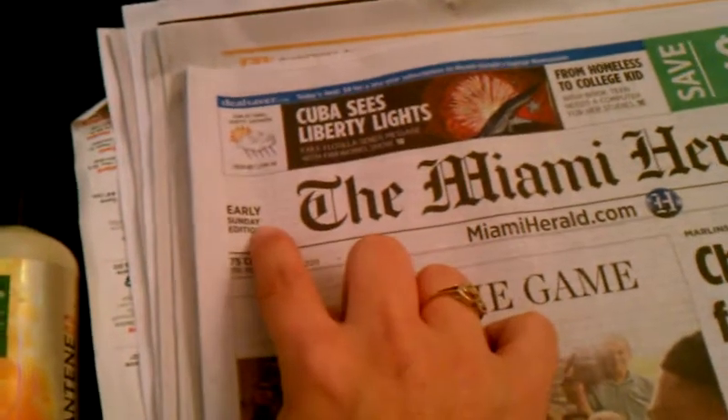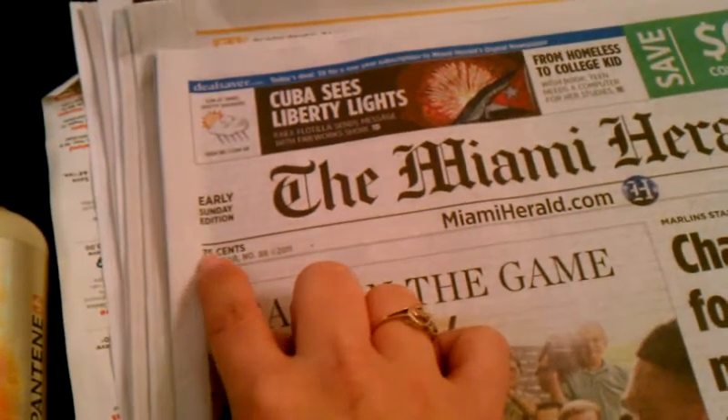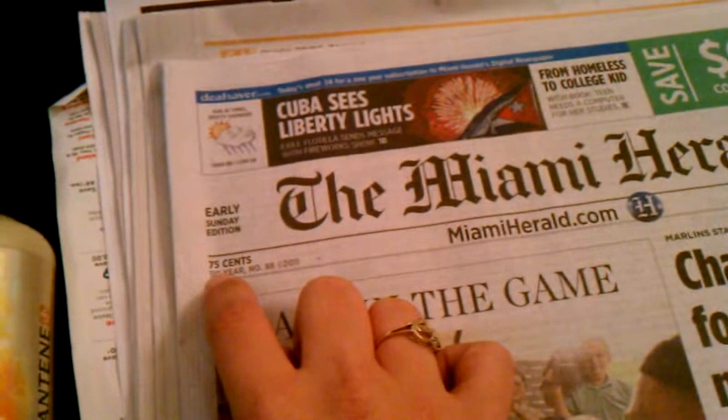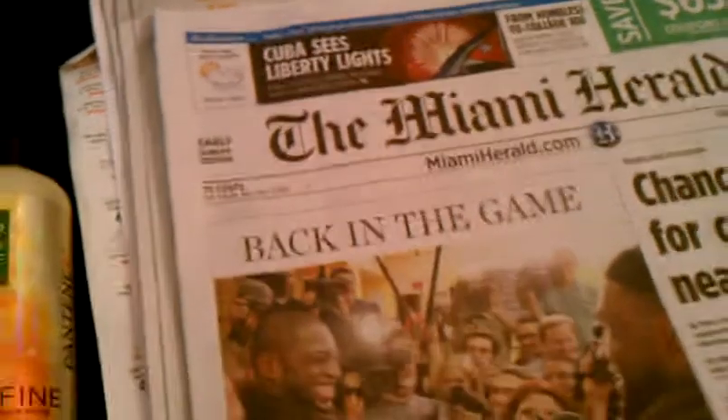On Saturday it's the early Sunday edition, and the reason I get it is because it's half price. It's 75 cents, with the same exact coupons. On Sunday the paper is $1.50, so I get them on Saturday. I pay half price. I got a few other things as well.